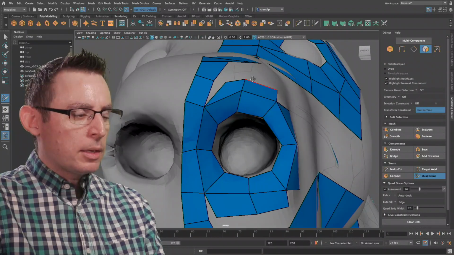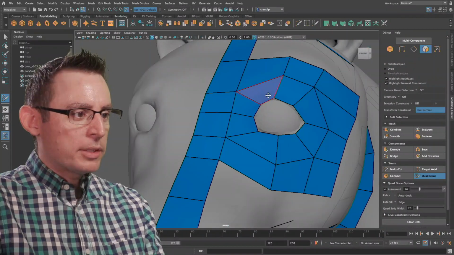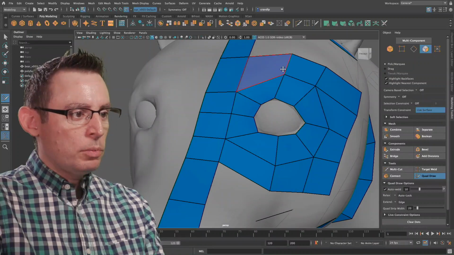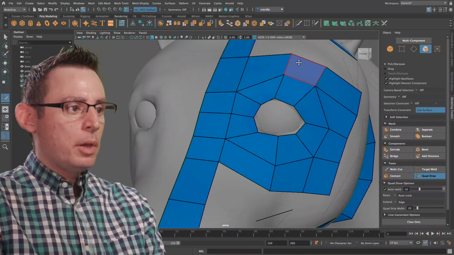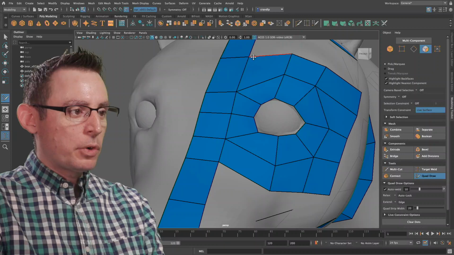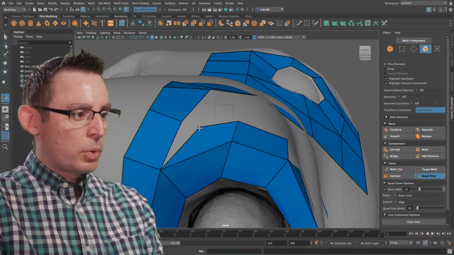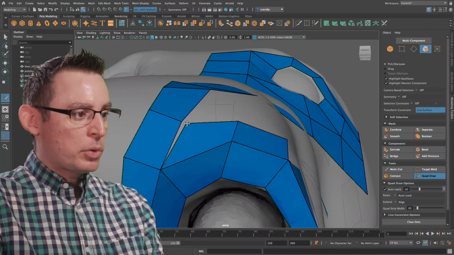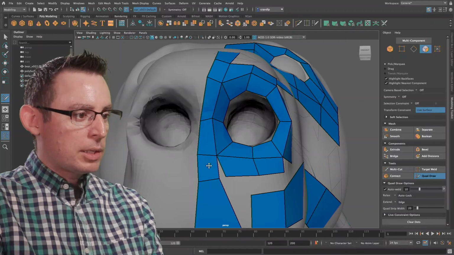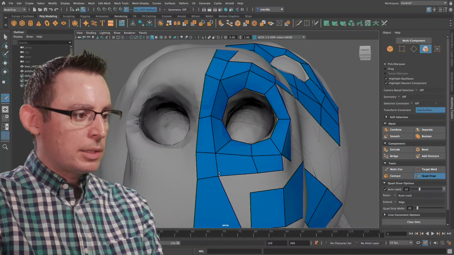Now, on the eyeball, one of the things that we did is that on the two polygons that we extruded up from the top, we connected that leftmost vert to the center line. So I'm going to do the same thing for the nose. Here's one of the two that we extruded up. Its leftmost vert, boom, it's going to get connected to the center line. Same with its friend down there. There we go.